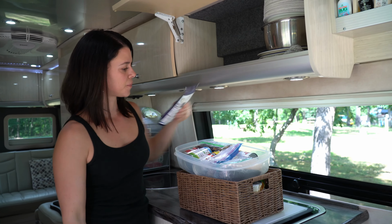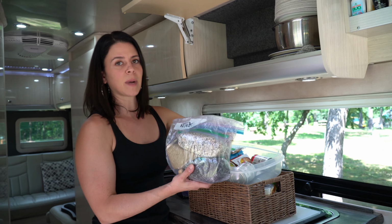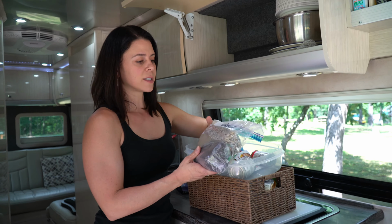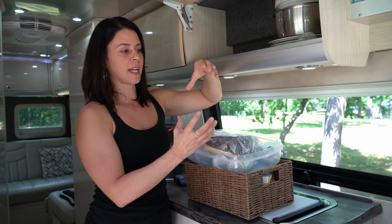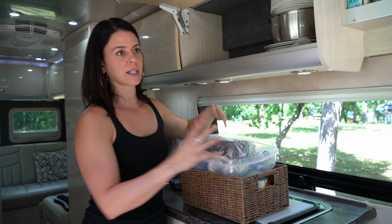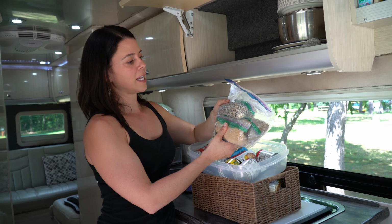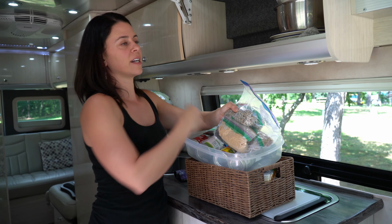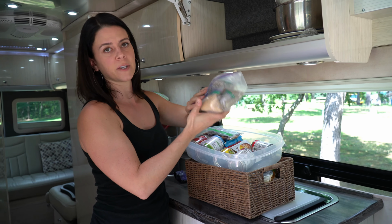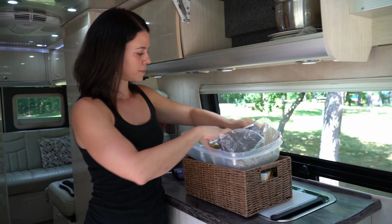Cocoa powder. Here's a good tip. So in spices, when I buy my spices bulk, I will take them out of the ginormous containers that they come in. They're plastic and huge. And I pour them into Ziplocs because I can condense it down. So if this was all in bottles, I'd literally have this area full of just bottles. So this is a huge space saver. And then I just refill as necessary.